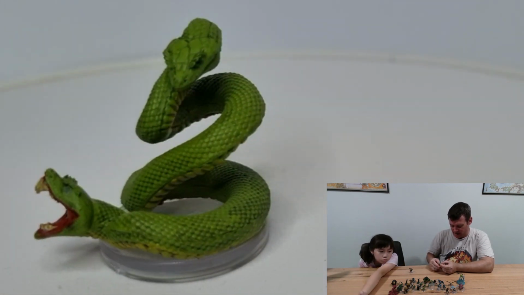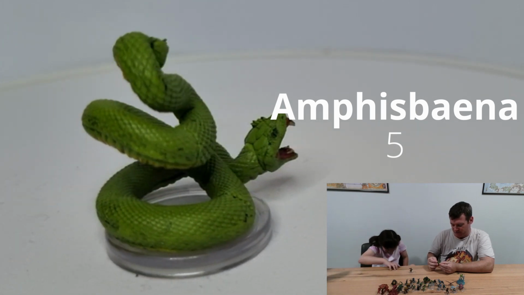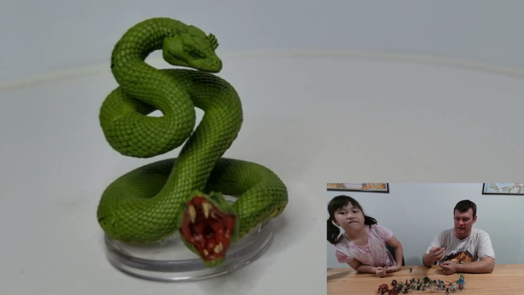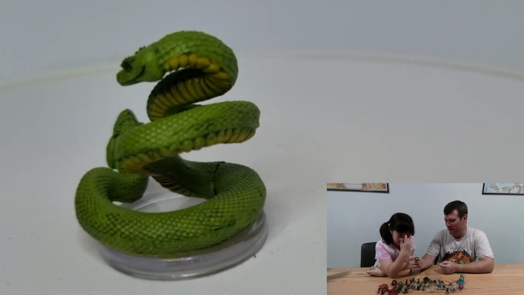All right, we have the Amphisbaena, number 5. I'm going to call it a double-headed snake. One head at one end and one head at the other. I'd hate to see which one poops. That one? Or is there a hole in the middle and the poop comes out there?